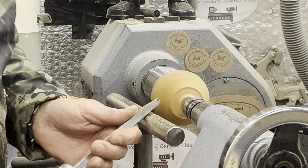Right, a little bit of sanding. Won't take a lot. Same amount as we've done with the other one. Remember, watch your fingers up this end, we've got live edge.